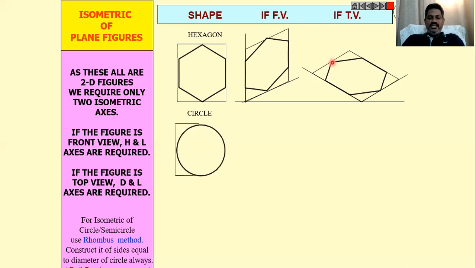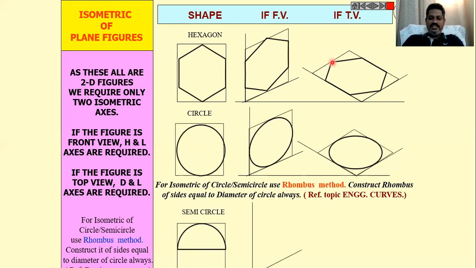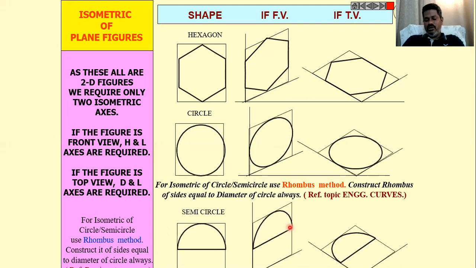Then let me move further to the circle, we have already seen. Then the semicircle, it looks like this. Same thing, but here we will get the full circle, and here we will get the half circle. But to draw the front view and top view of the circular plane, we have to adopt the previous procedure. This procedure we have seen in the previous slide. That procedure we need to adopt. To draw the half circle also, in front view and top view, we have to adopt the same procedure.